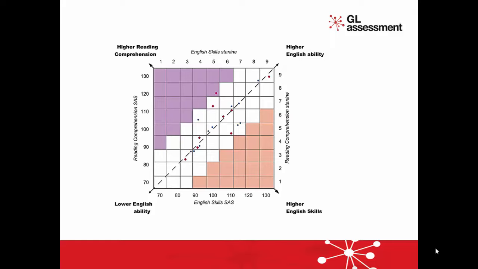If we just reported on one overall figure, I think we'd be missing out on quite a bit of detail. They're represented in this scatter graph where the purple on this particular one shows that there is a higher reading comprehension score as opposed to higher English skills, which is the orange area to the right. If they fall within the white area in the middle, there is really no statistical difference in those 2 areas of performance. The more they are to the top right of that scatter graph, the higher the overall English ability, and the bottom left-hand corner, the lower English ability.